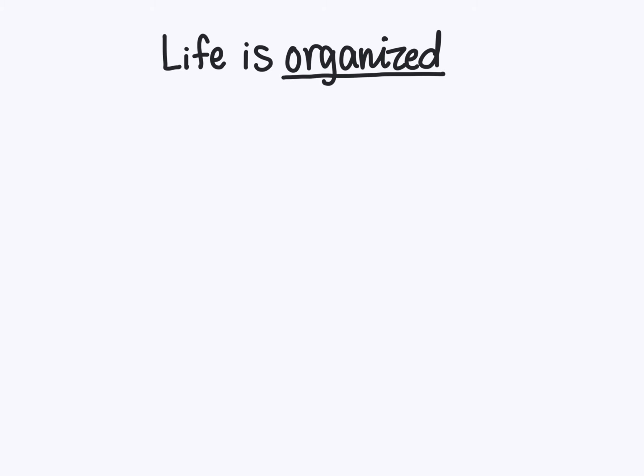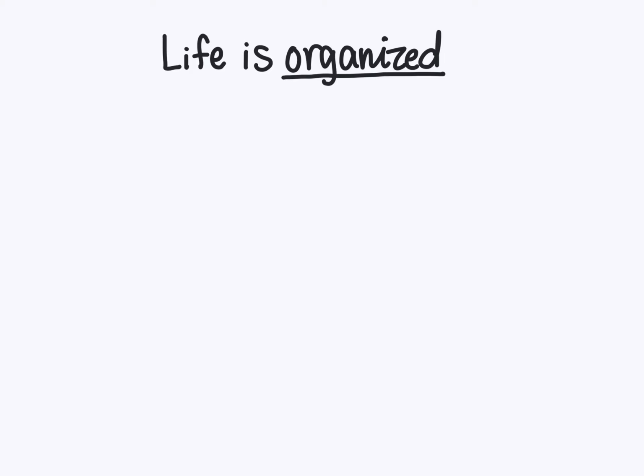The first characteristic of life that we're going to talk about is that life is organized. And what we mean by that is that life is made up of structures that build upon themselves from teeny tiny little atoms all the way up to basically the whole planet Earth and the universe.